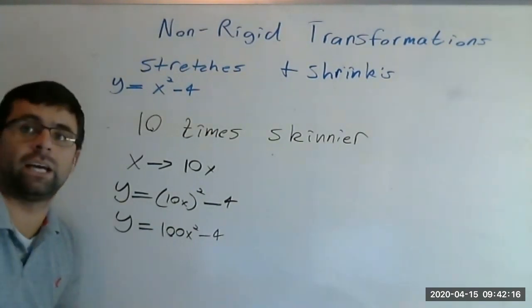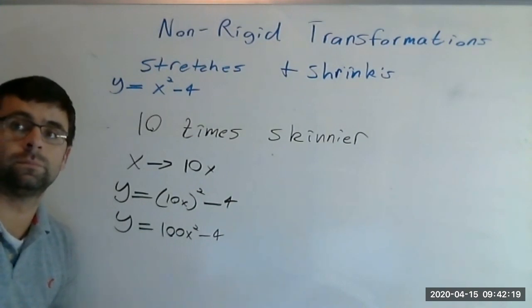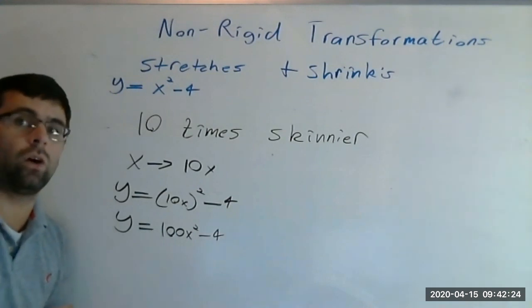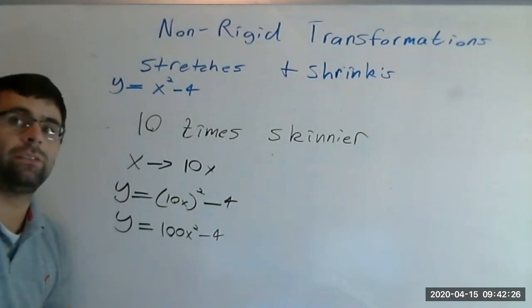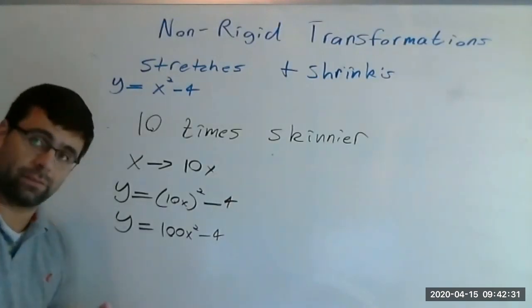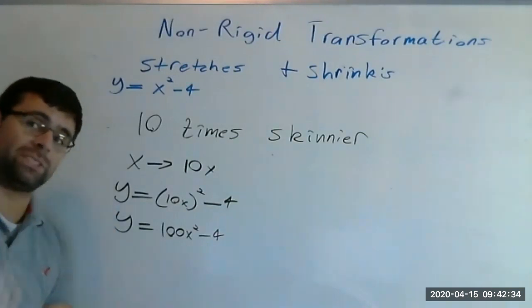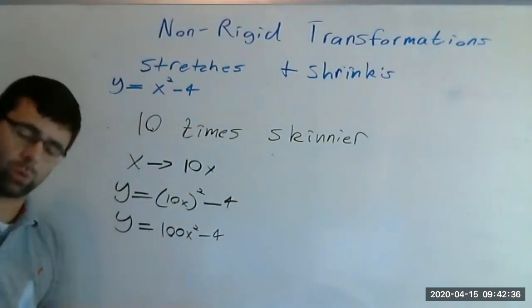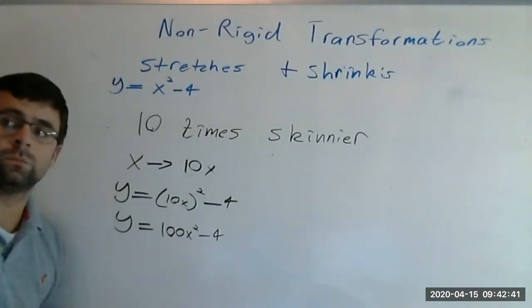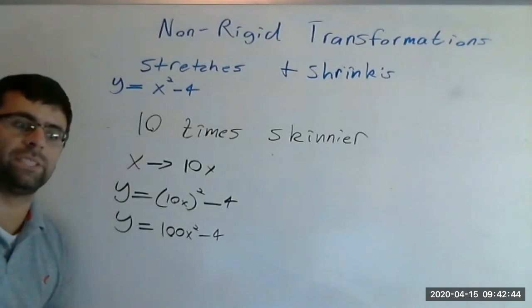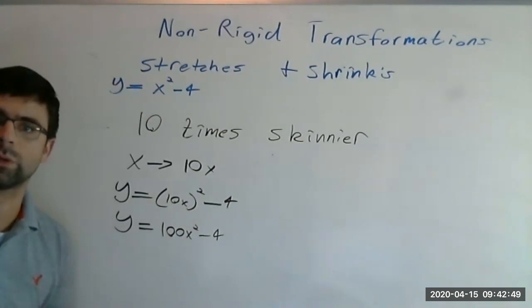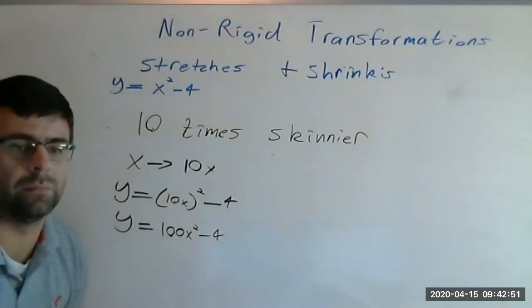So we're about to run out of time. But yeah, so they all run off of the same idea. Figure out what the question is saying to do to the graph, and do the opposite to the X or Y coordinate, depending on what kind of transformation it is. So that opposite thing is pretty important. So please keep it in mind.